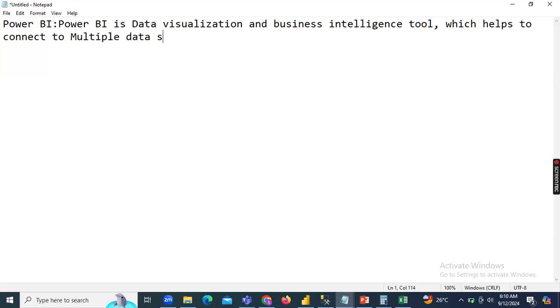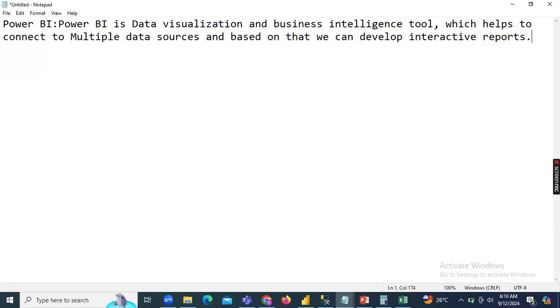Multiple data sources, and based on that we can develop interactive reports. Okay, interactive reports. So this is nothing but the Power BI definition.